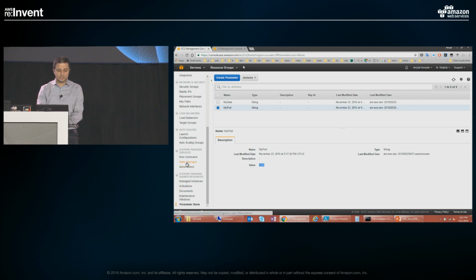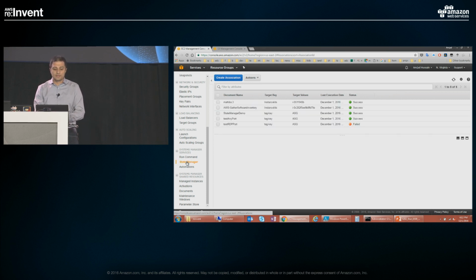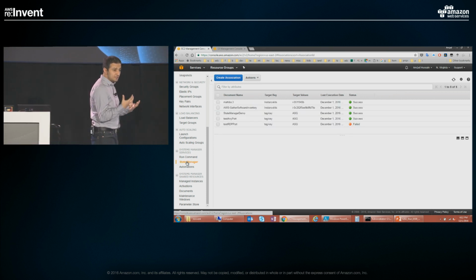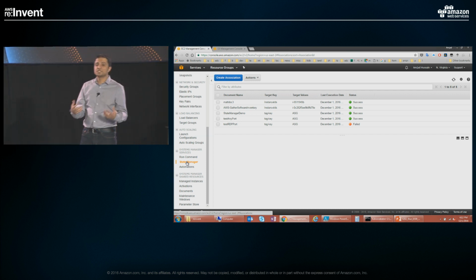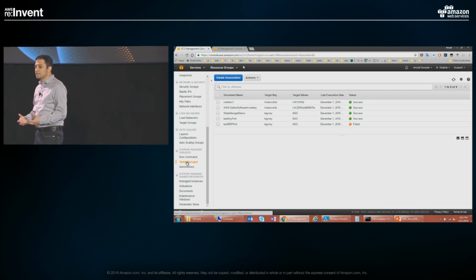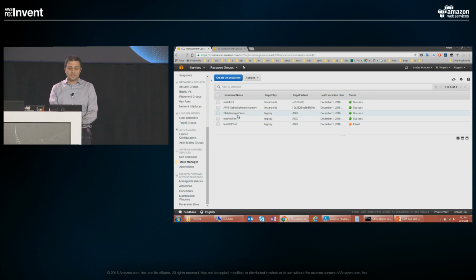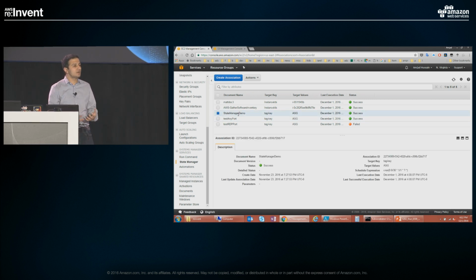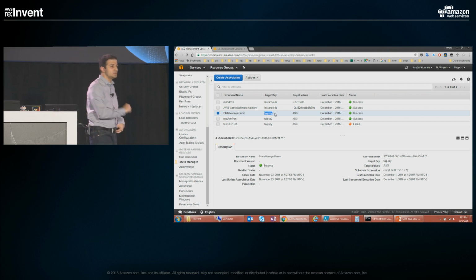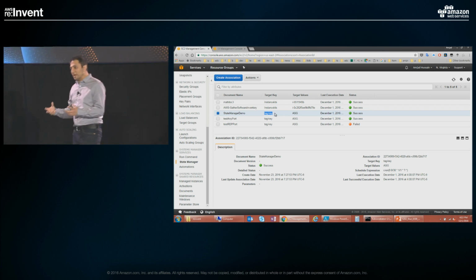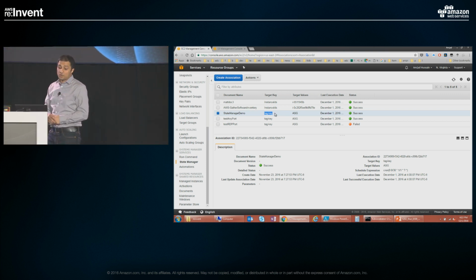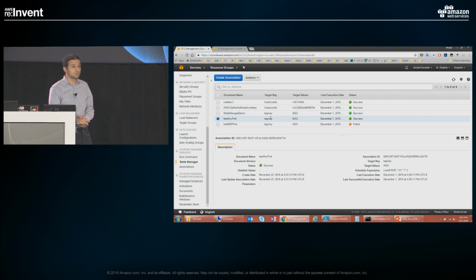Let's switch over and look into State Manager now. So now that I've created a set of documents and a set of parameters to reference in those documents, I can use State Manager to define and configure my fleet. So let me go over some of these. What I have done is I've created an association that configures software. For example, this particular association, the State Manager demo, which targets everything that has tag key equals ASG, installs Chrome and a few other software applications on my fleet.